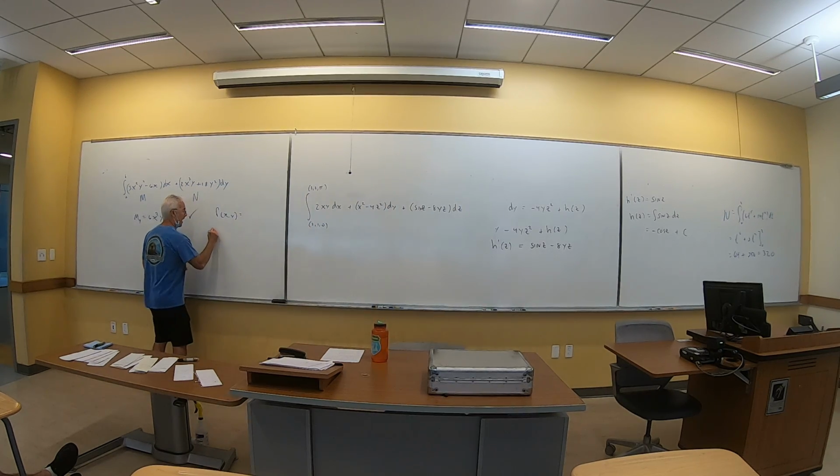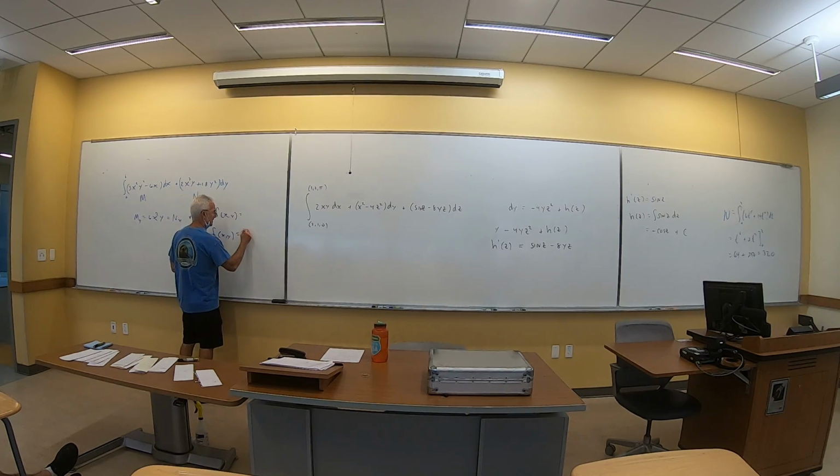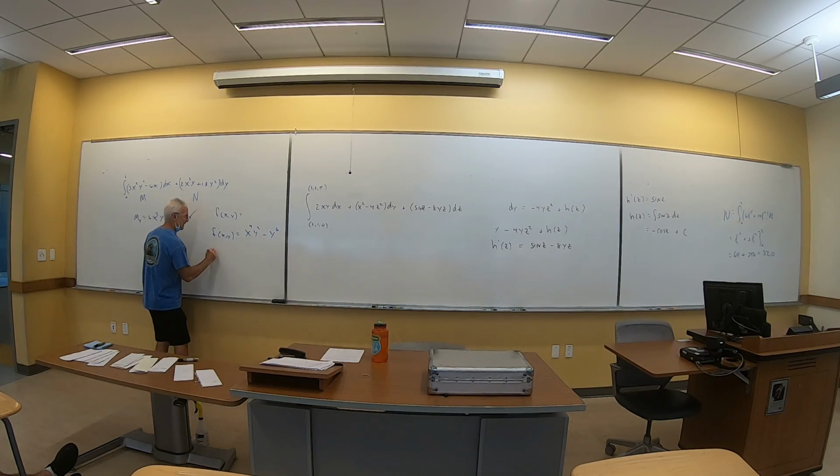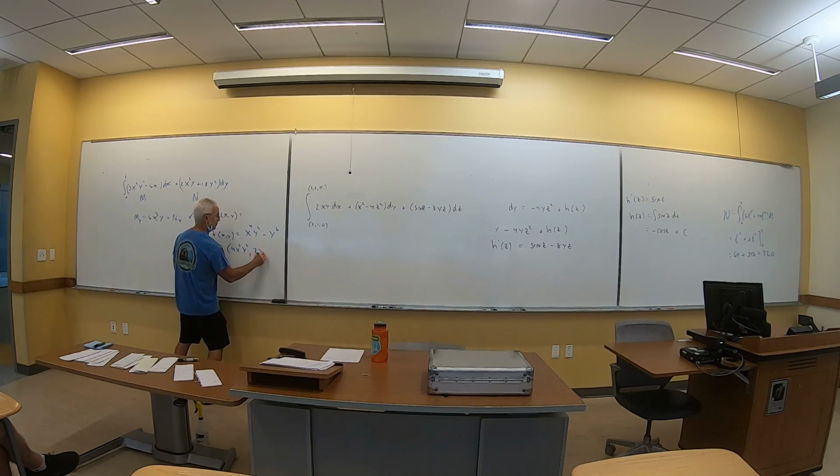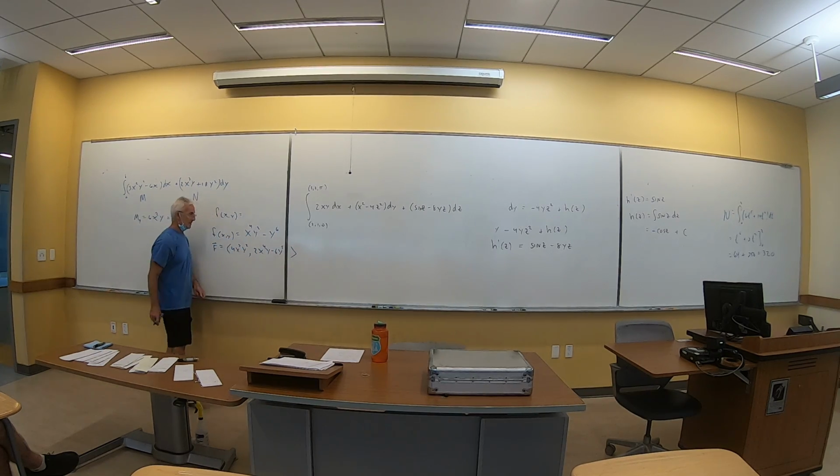Or here's another way of thinking about it, as we're working on that. Let's suppose, in my head, here's what I'm thinking. I'm gonna make it x to the 4th y squared minus y to the 6th. Okay, so now my f is 4x cubed y squared, and then what? 2x to the 4th y minus 6x y to the 5th. Okay, great.